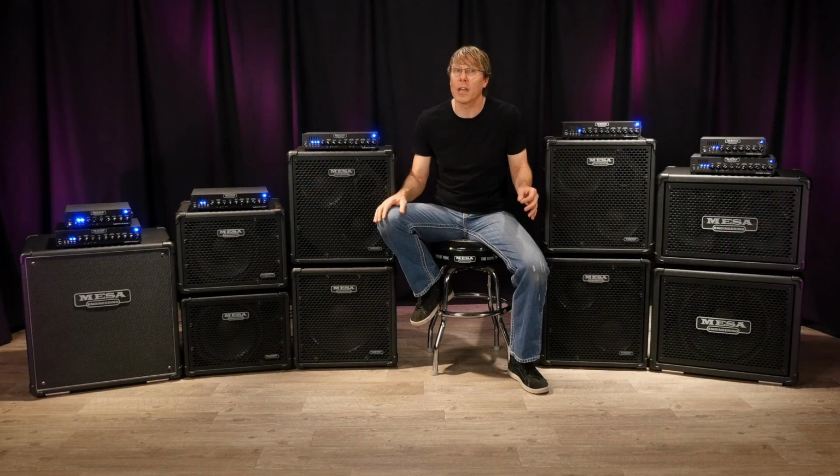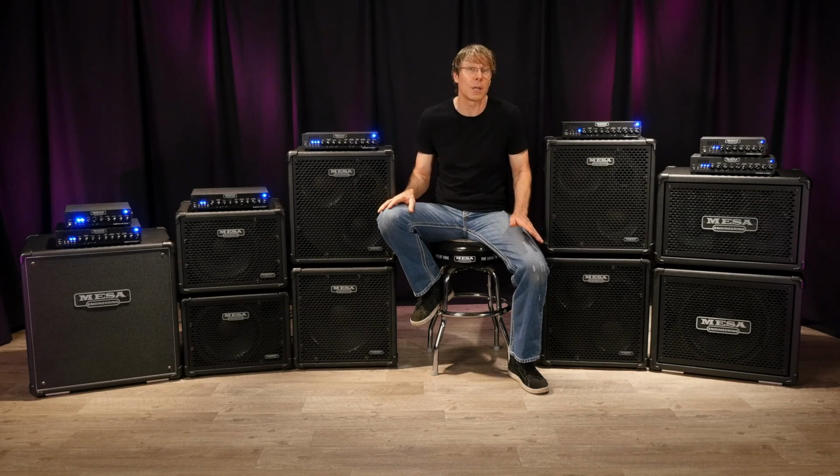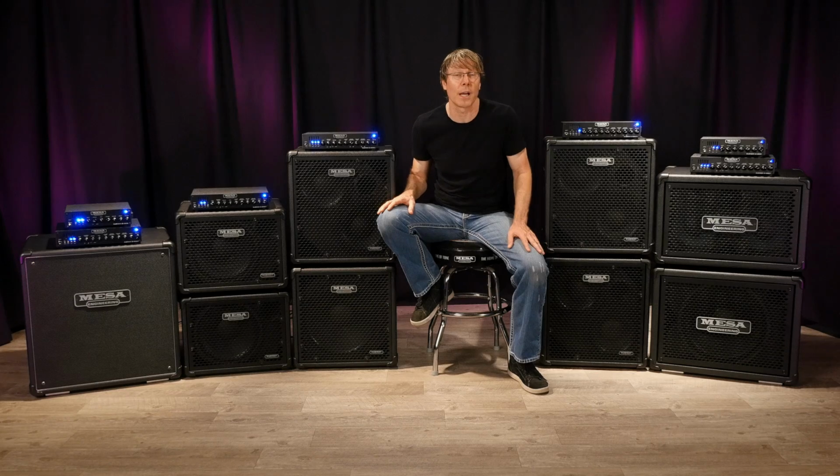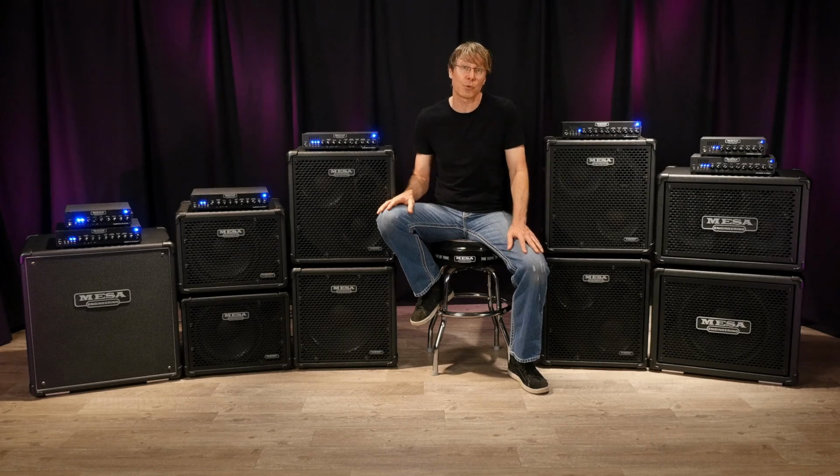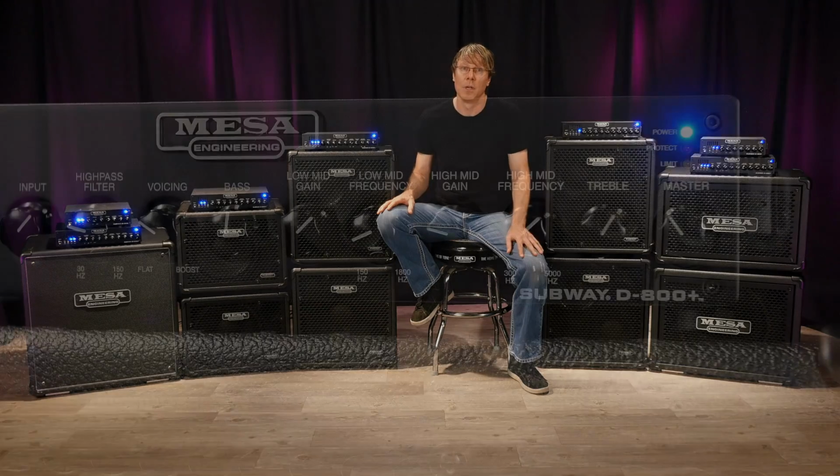Speaker protection and ultimately your speaker's longevity is a nice byproduct of dialing in low frequencies that sit tight in a mix when high pass is applied tastefully. This protection becomes even more important in a world where bass players attempt to bring their smallest and lightest cabinetry possible while still wanting big cabinet tones.